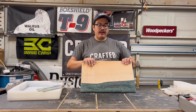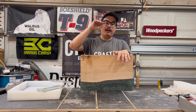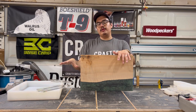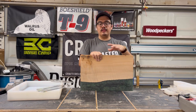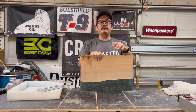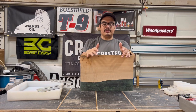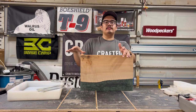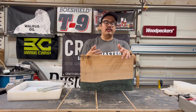All right, y'all. So now that our board is cleaned up, everything is square and it's all ready for sanding. Before I do that and before I get my template on there and traced out and everything rough cut, I want to just kind of see what this grain looks like. Of course, I'm gonna water pop this in between the grits. So I go 80, 120, and then 220. So that way it sands it smooth enough where it leaves a nice clean surface, but it's also porous enough to really let all of that finish soak in.